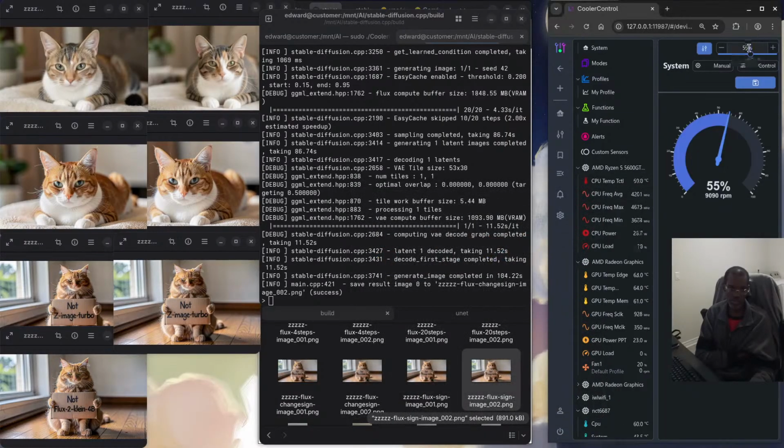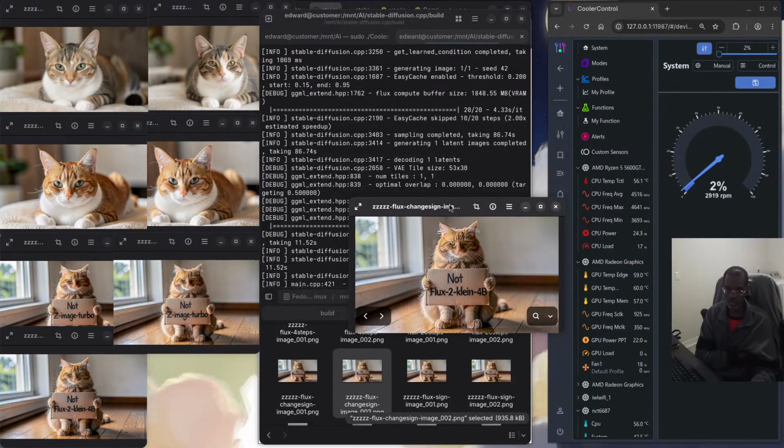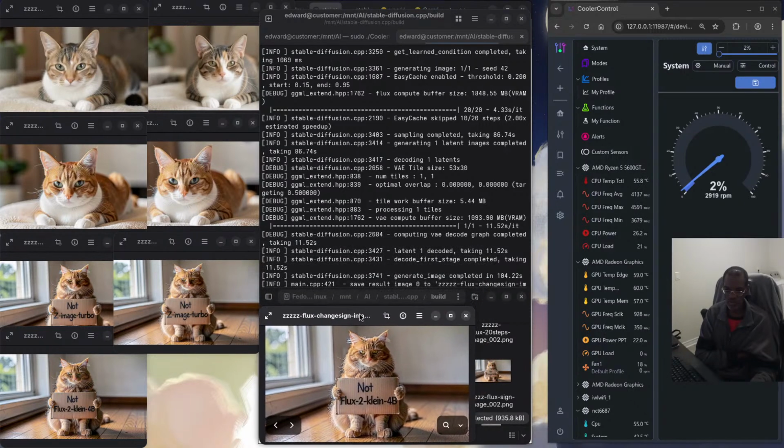So this is done. I'm gonna put that back to normal. So let's compare the change sign 2. Here goes change sign 2, and as you can see, there is no difference between that one and this one here. There's literally no difference at all.